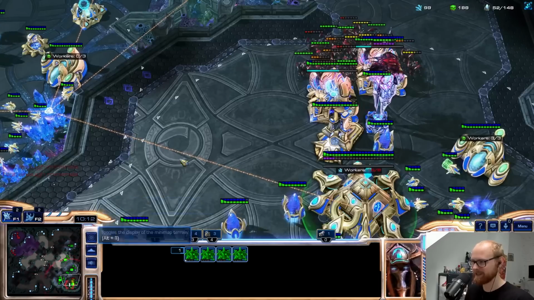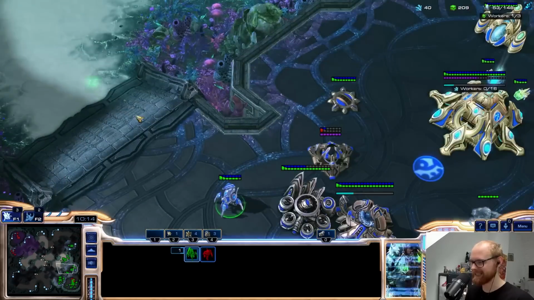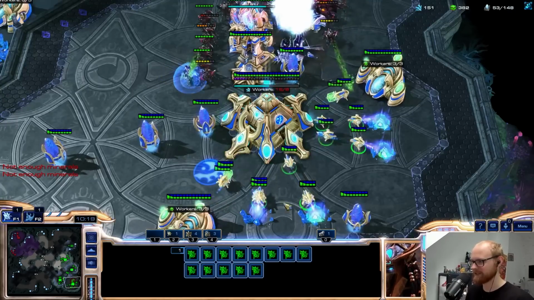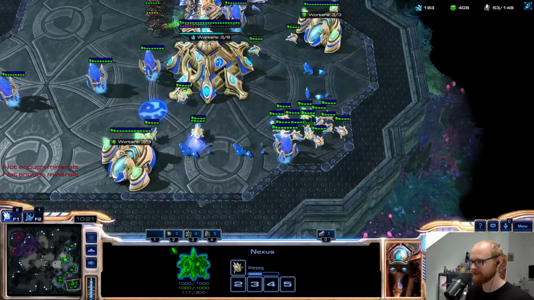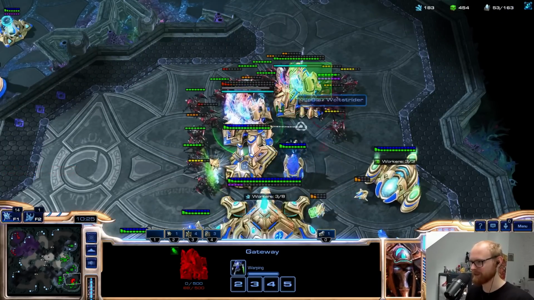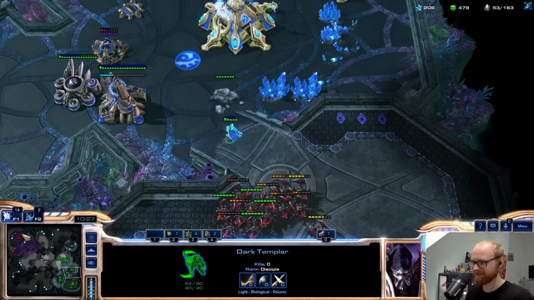But what I can do is start a couple of robos out there. The DTs clearly are not going to get it done anymore. So now I just need to focus on building as much economy as I can. Actually, I can recall these probes. That would be a very cool idea. I wish I could get this DT out, but probably not. Let's see. Oh, we do actually get one DT out, I believe.